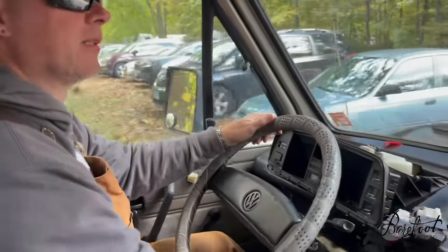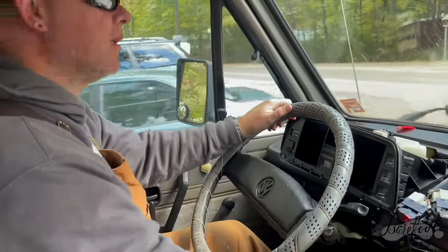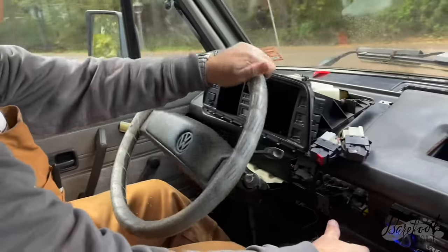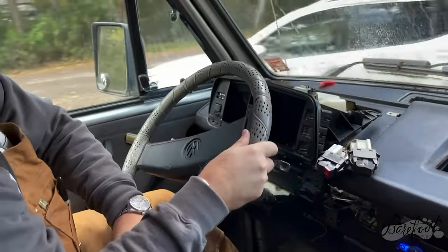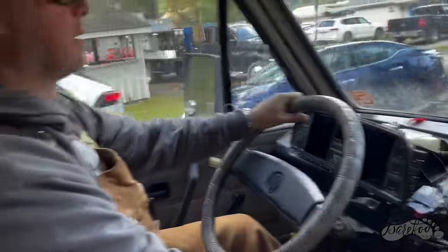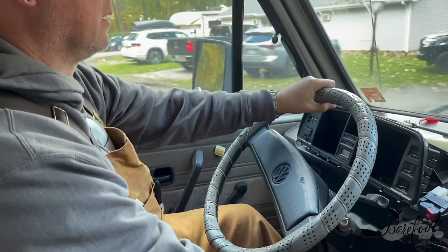I got a temp light blinking. Yep, temp light staying on. We don't have a solution to that yet. Just watch the temp. Didn't feel like I had power steering. See, there's that off idle hesitation. That's definitely the throttle body. Yeah.